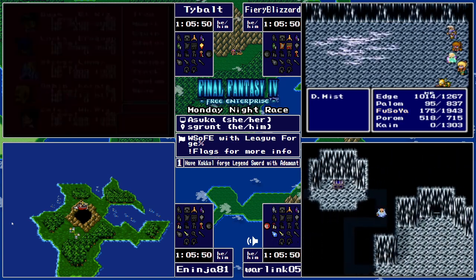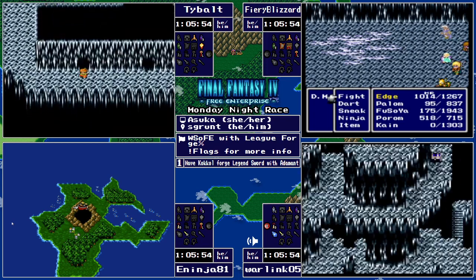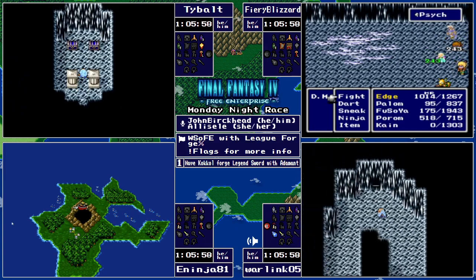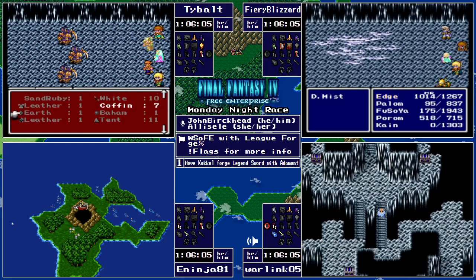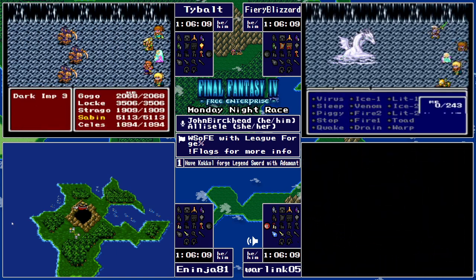It's true. Looks like Fiery might be out of ethers, because I think we have a psych that is queued up on to take from Palom. So depending on how much damage Fiery has done here, as Tybalt mercifully finds a free boss over here in the Ribbon Room.